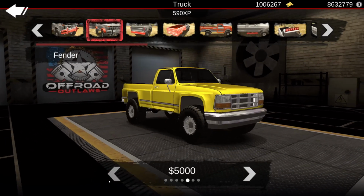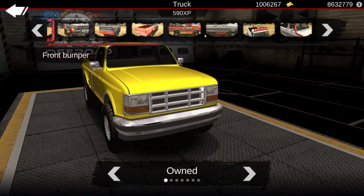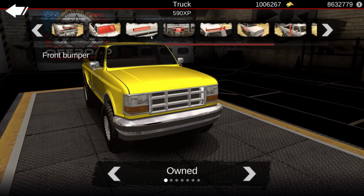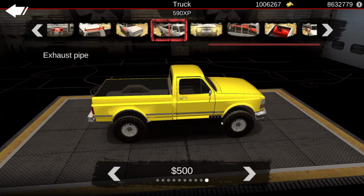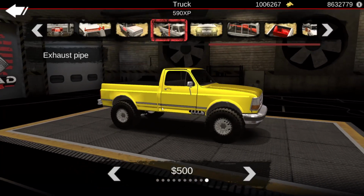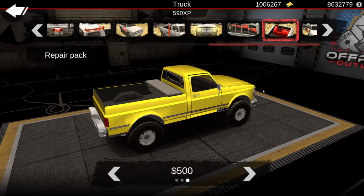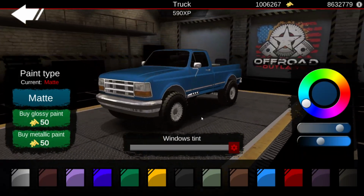But yeah, let's just keep those fenders. I'm not going to be building the exact truck I looked at last night, but it did have rock lights on it, which is pretty cool. I'm going to upgrade those to some bright LEDs. I'm going to do this exhaust right here, even though in the real truck it came out about right here, just like a straight pipe right down here. Oh yeah, it also had a leak at the headers. I don't know if I already said that or not. Gonna throw a gun rack back there and a toolbox. Tint the windows, make it kind of a darker blue.